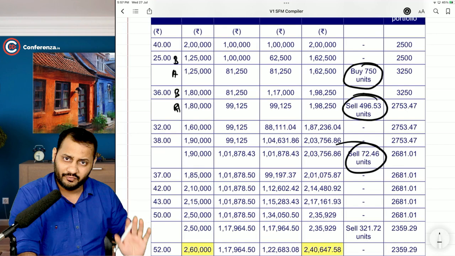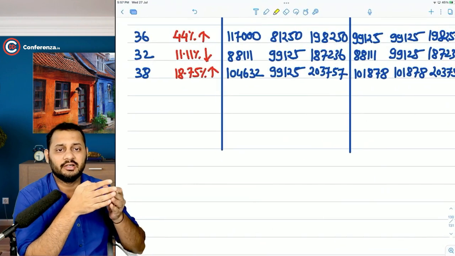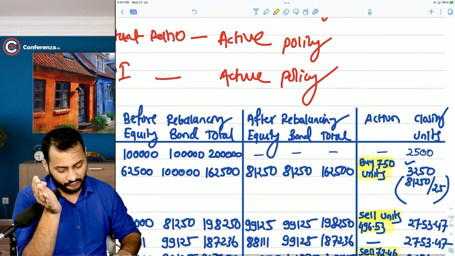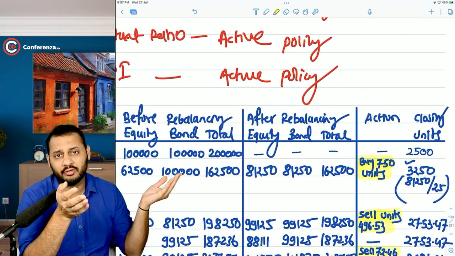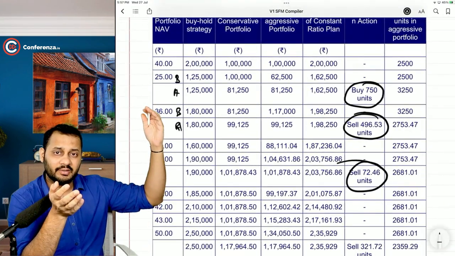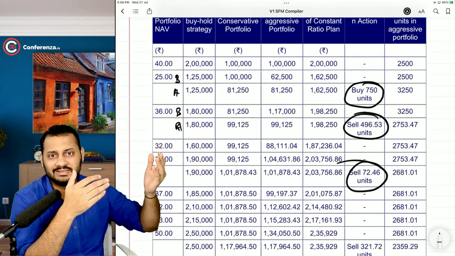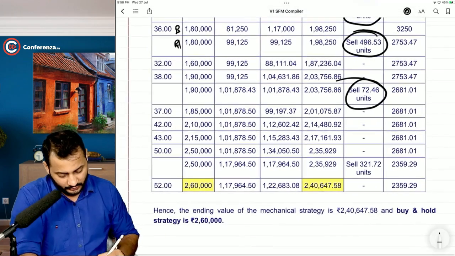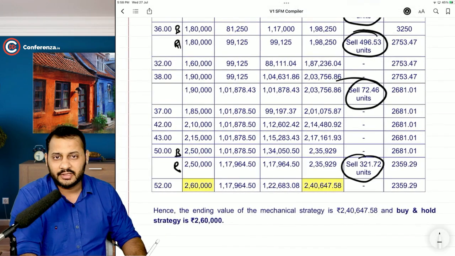This is also a good format. This is a format by the institute. You can follow that. We have taken a horizontal approach, so we have written before and after rebalancing on an adjacent column. But they have written before and after rebalancing activity in the rows. And that's perfect because of the space constraint. So this is before and rebalancing activity. You are again going to sell something here, and that's it.